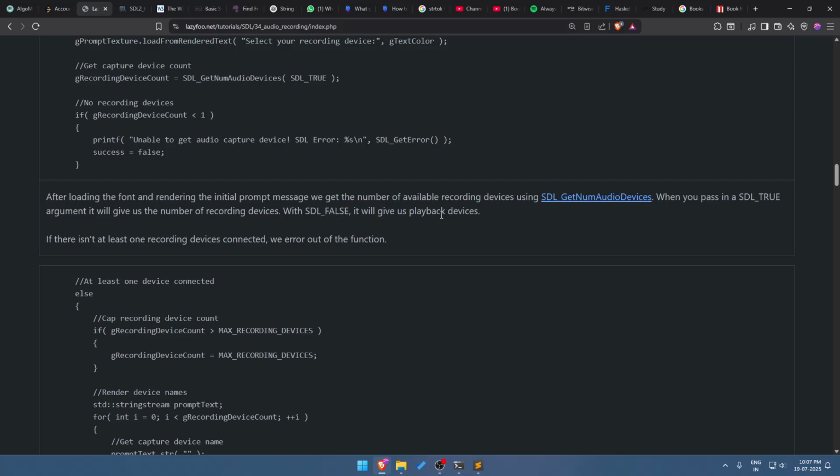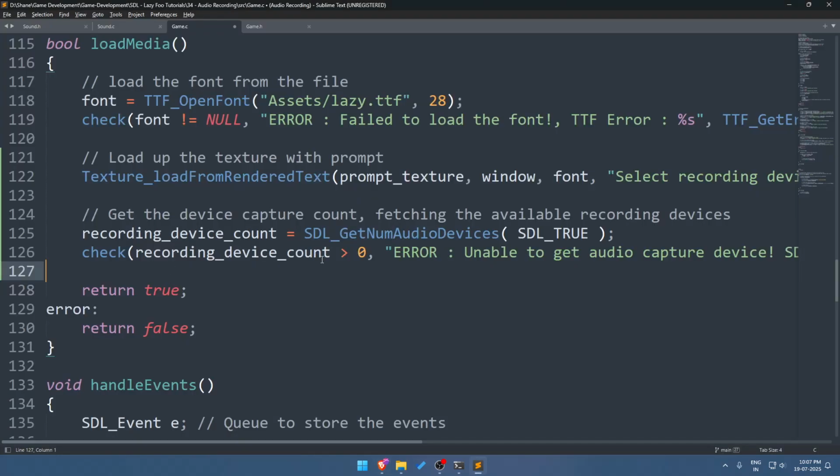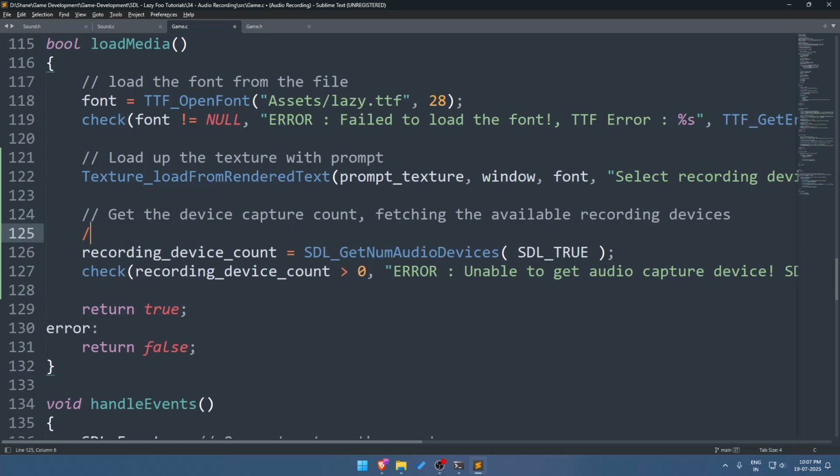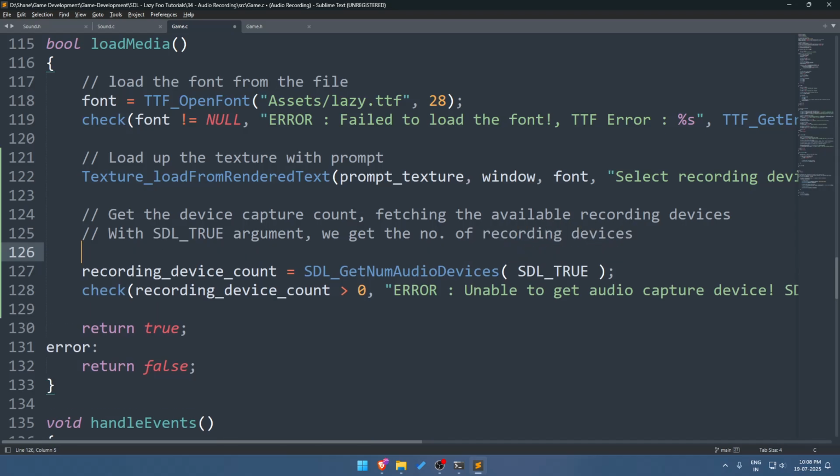With SDL false, it will get us playback devices.